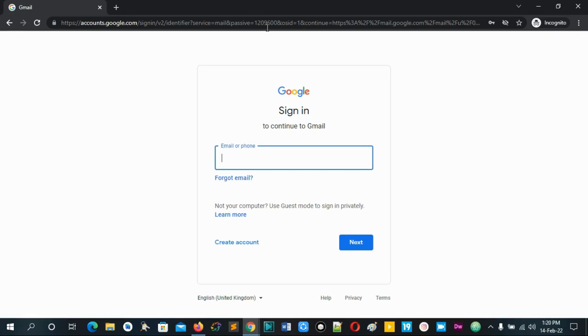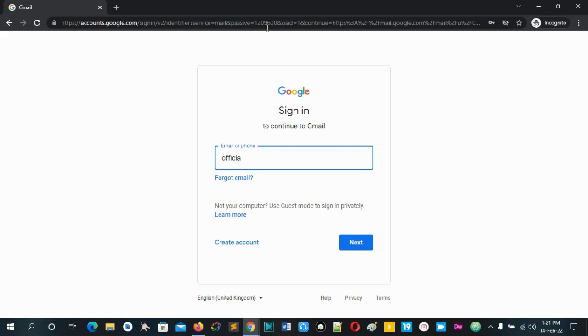So guys, here are simple steps on how you can recover your Gmail account or your old Gmail account. This is how you can recover it. This is the first step. There is this email address I want to use as an example, that I forgot the password. I forgot the details, so I can't remember them even if I want to log in. So I want to use it for this video. The first step is to type the Gmail account.